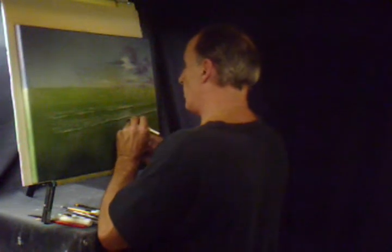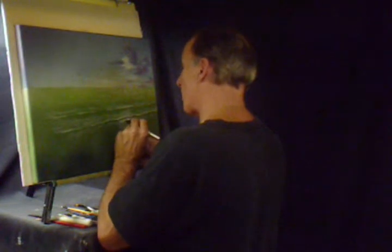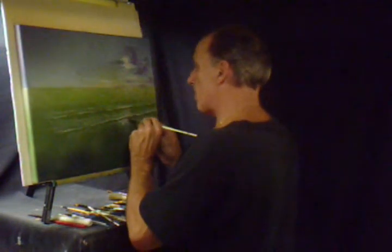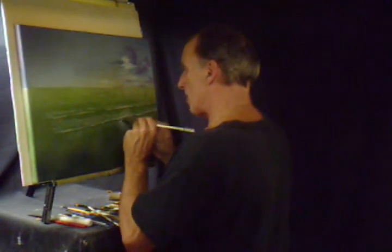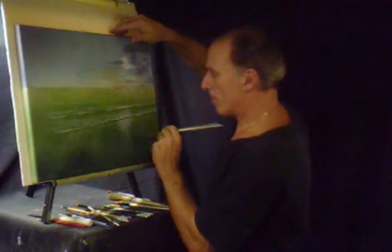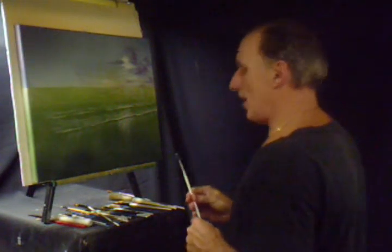You kind of keep going back and forth until you get the light color you're looking for. Come back with the fan brush. And go across. You know what, that looks pretty good to me. I'm going to stay right with that.